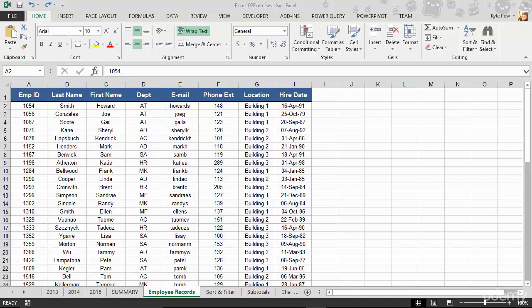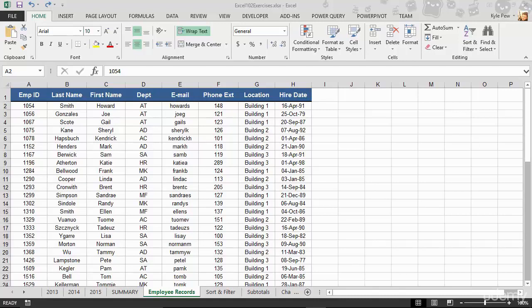So here's the first tool that I want to get into within working with a list inside of Excel. And this is perhaps one of the most common tools that are used inside of a list. Now, think about this. What's the purpose of a list? Well, it's to store data. I've got a list of employee records. I got to put those someplace. Well, I stored the data there. Well, why are you storing the data? Well, I'm storing the data so that later on I can find it.